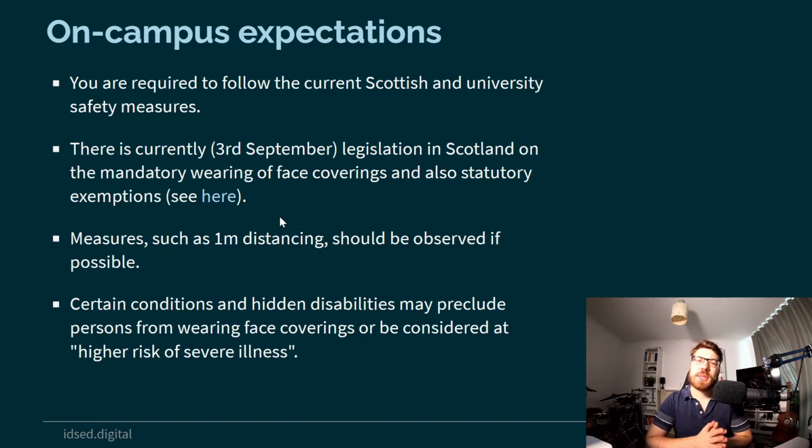That 1 meter distancing rule at the moment is not a legal rule, but it is something the university would like us to observe. If you talk to your group and your whole team is happy, then you are allowed to move closer together. But please respect people's decisions if they want to keep their distance. Just remember that there are people at higher risk of severe illness, for a whole host of reasons. Maybe they're living with people who are at high risk. So please have that conversation and assume that 1 meter distancing is the default, and that any changes are based on permission from other people.